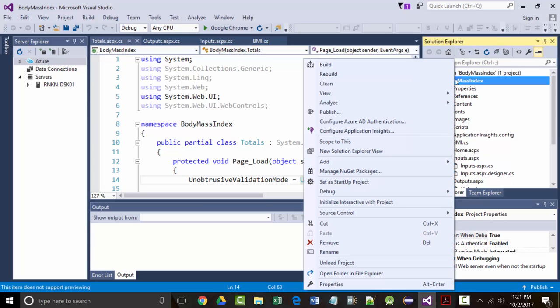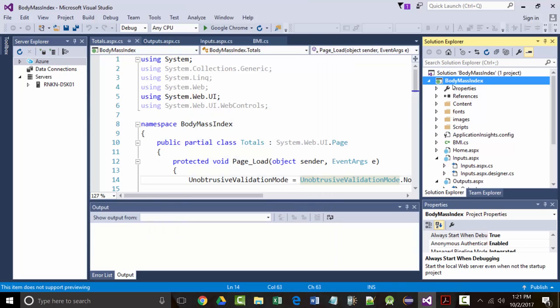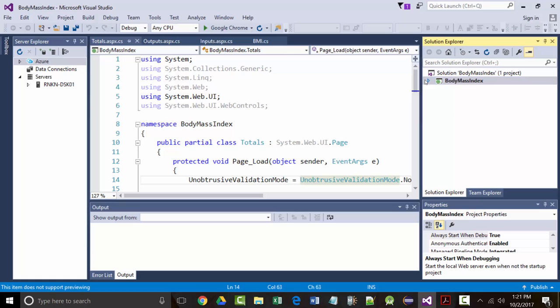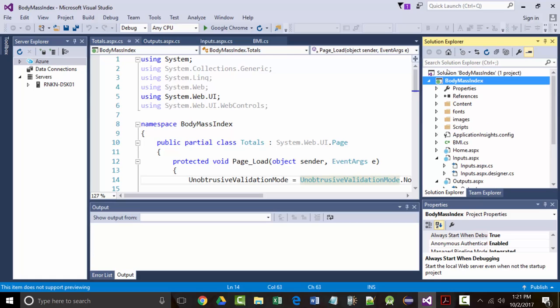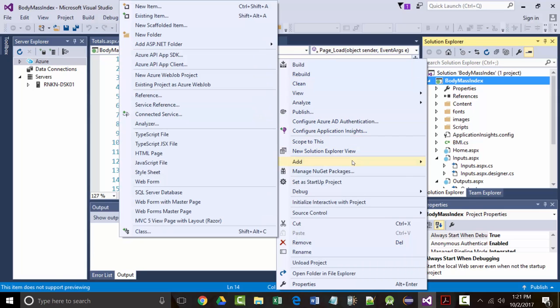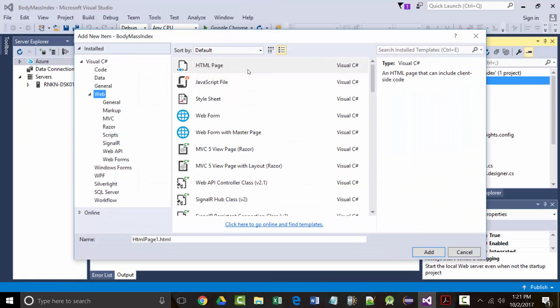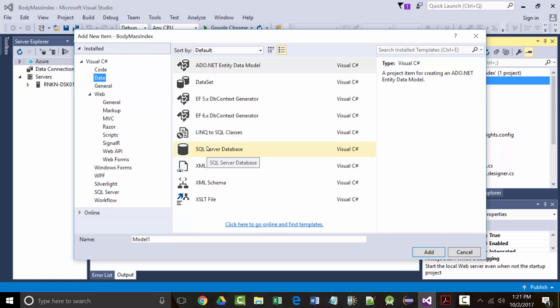And if that's the case, sorry about that. All right, now I have to remember what I wanted to show you next. Okay. So let's right mouse click on the name of our project, which mine is Body Mass Index. Not the name of your solution, but the name of your project. Right mouse click on it and choose Add. You've done this before. And choose New Item. Now, if you take a look at your screen right now, you're probably on web, and that's where we've always been. But we want to move over here to data because we want to add an SQL Server Database. Does that make sense?